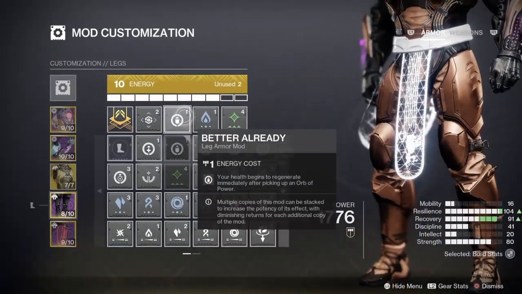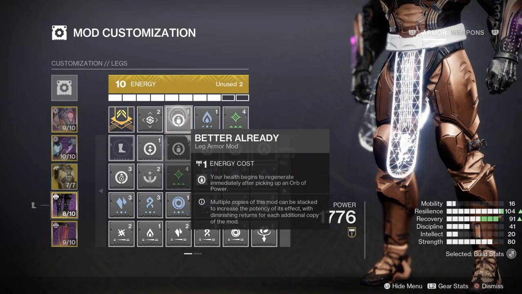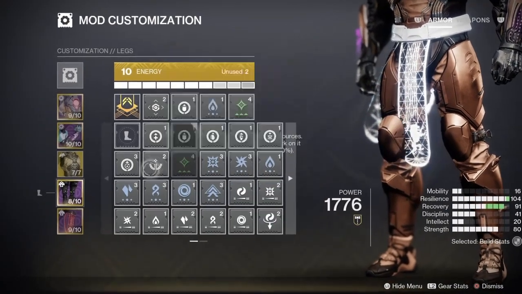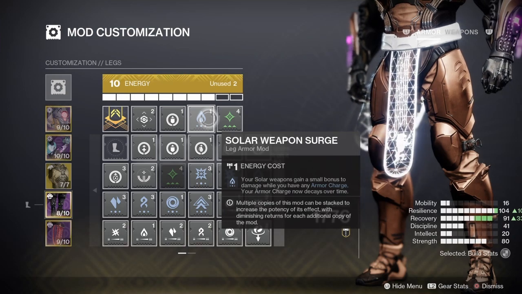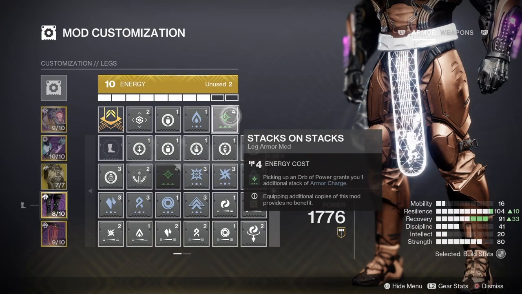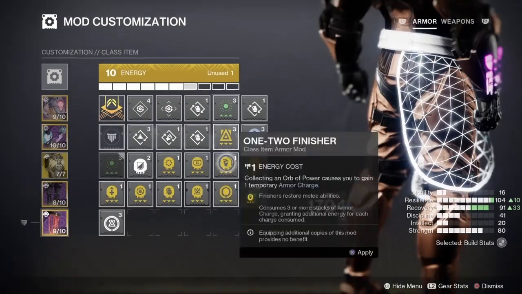On my legs, I've got Better Already, where your health immediately begins to regenerate after picking up an orb of power. Swap this with anything else you want. Solar Weapon Surge, it's all obvious. Solar damage, increased solar damage, and Stacks on Stacks, which is really useful because it gives you an additional stack of armor charge when picking up an orb of power.